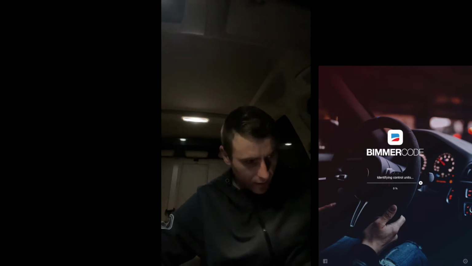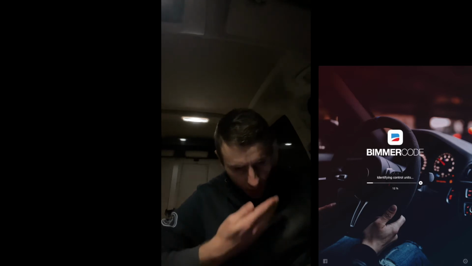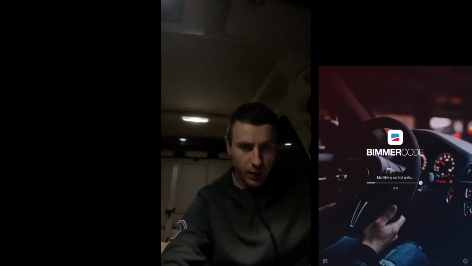I'm using a V-Gate iPro OBD. It's taking some time now. Yeah, so once you're connected to BimmerCode, just go into rear electronic module, open rear electronic module.